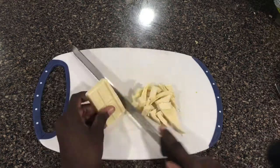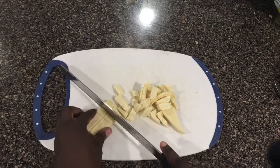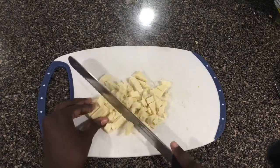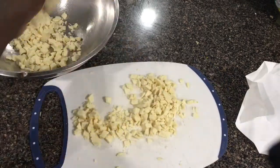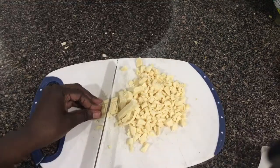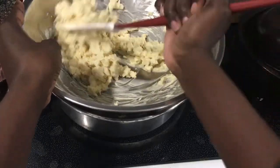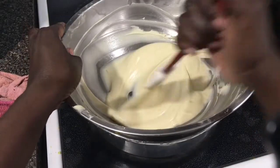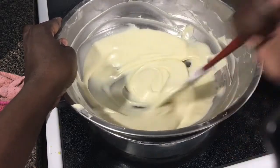Then, we are going to chop up 16 ounces or 454 grams of white chocolate. Use real chocolate, do not use any of that cheap candy coating here. And add about 12 ounces or 340 grams of your chocolate to a large metal bowl and leave the rest for seeding. Melt your chocolate over a double boiler set on medium heat and continue to melt your chocolate until it has reached 45 degrees Celsius or 113 degrees Fahrenheit.